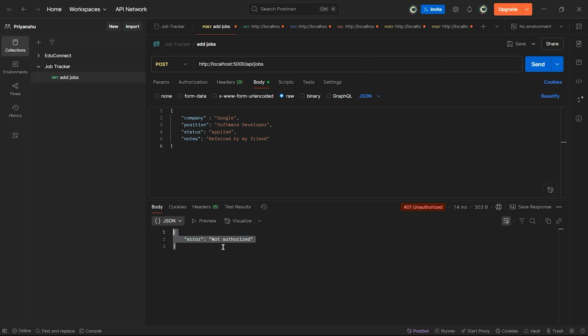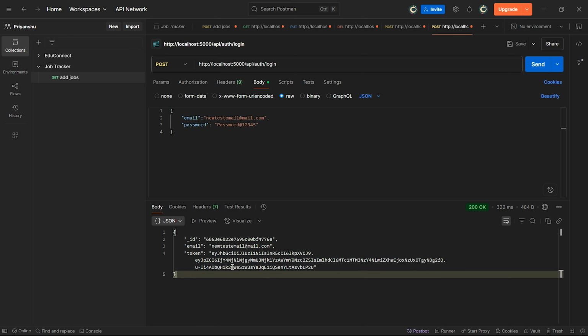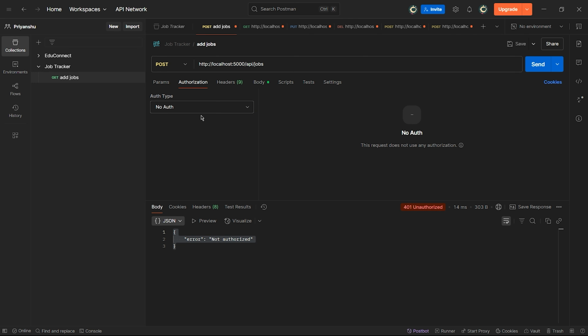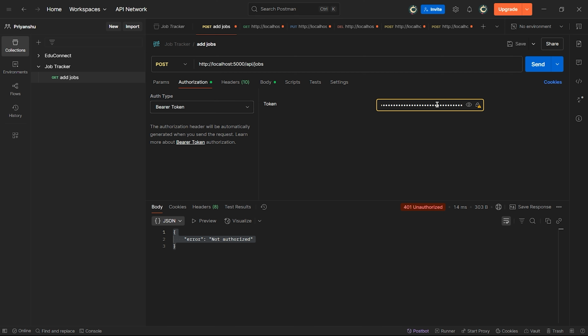And error, not authorized, because we have not provided the token over here. So what we will do, we have registered the user over here, we have logged in. So let's copy this login token. We will copy this token and go here, add jobs, in authorization, in bearer token, and we will pass the token over here.